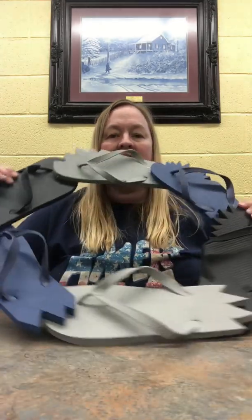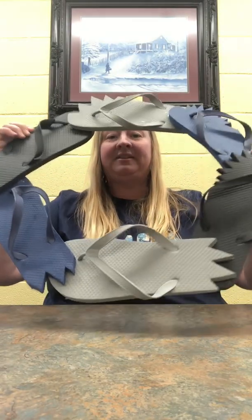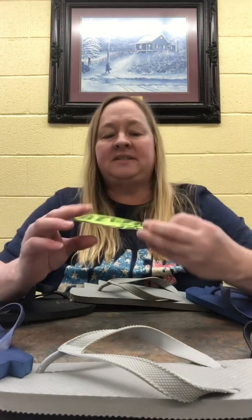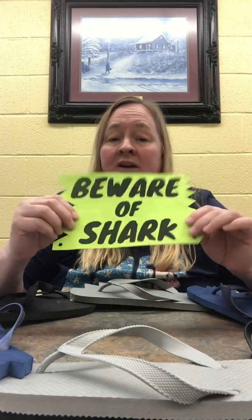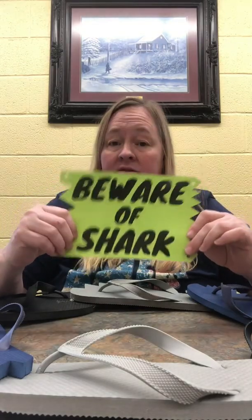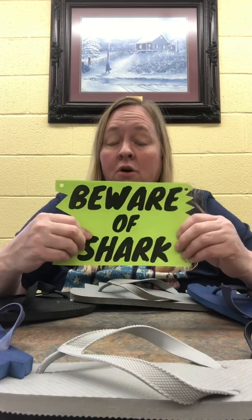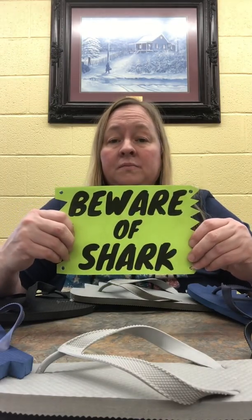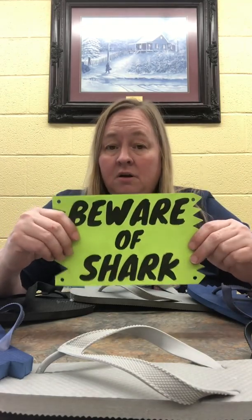Now, to show you what this one looks like. Oh, look how cool this is. Now to put the sign in the center. Now, the sign, you can use any color you want. Now, I just printed this off on cardstock. I designed my Beware Shark on the computer and then just printed it off on this cardstock.